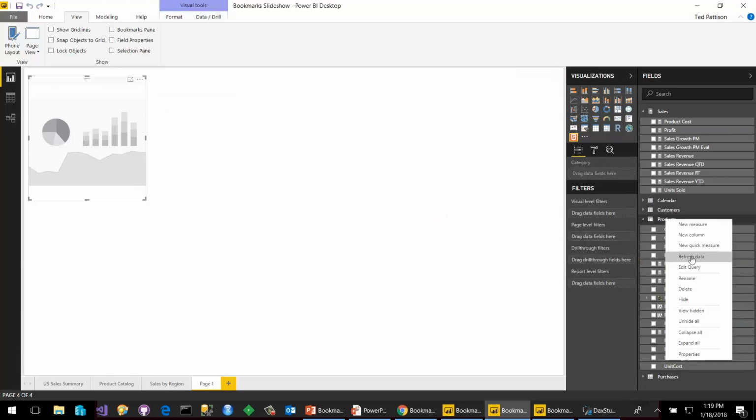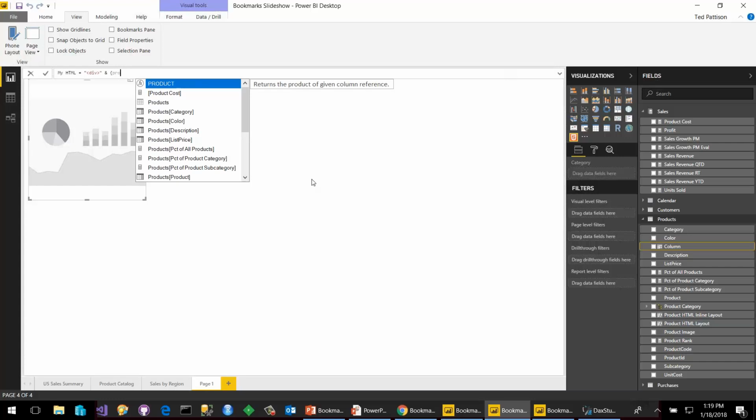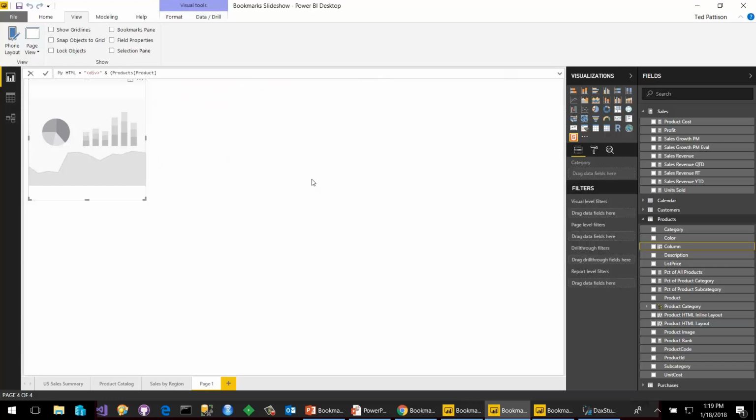So let's go back here to products and create a new column. And this is going to be my HTML equals. Okay, now let's see if I can at least do the simple one. So here is a div. And then what do we put in next? We'll just put in whatever the product name is, which is product.